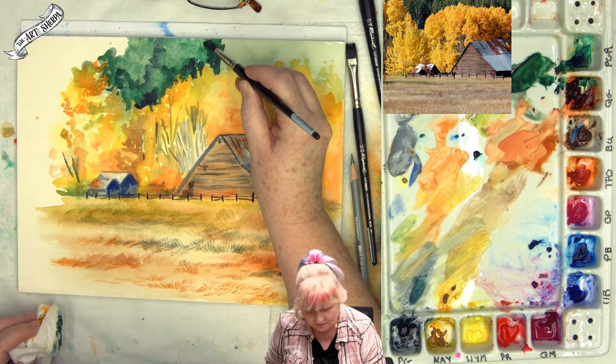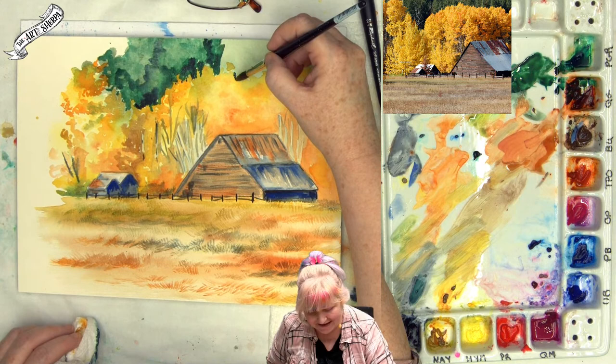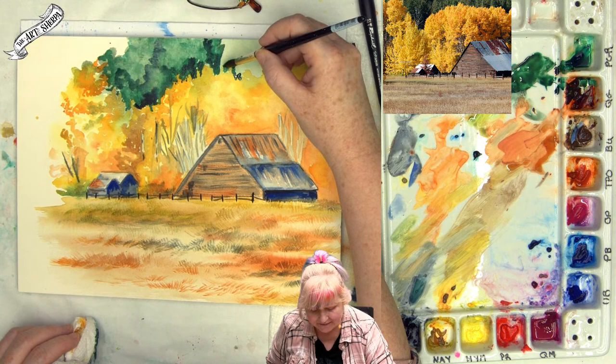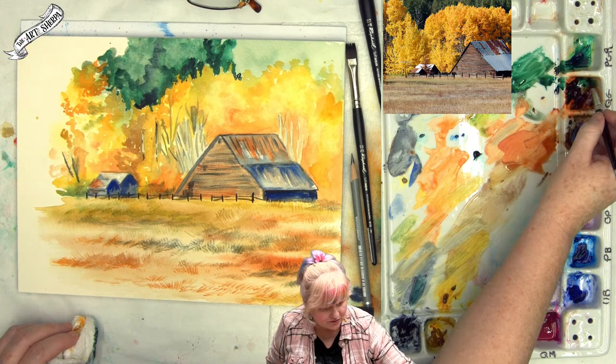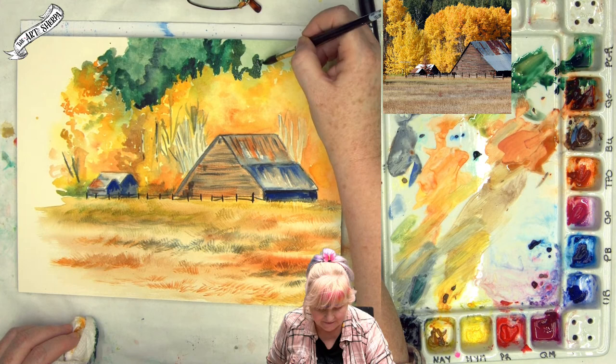I have to say, I rather like this. It really is nice. Thank you guys for letting me have a second channel and supporting that second channel where I get to do some watercolor. I really rather enjoy the medium. And I enjoy this type of painting and this type of time with my resources, my mediums, in my studio. It's so fun.